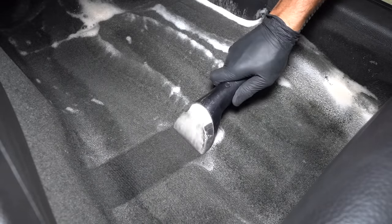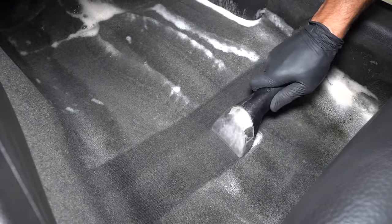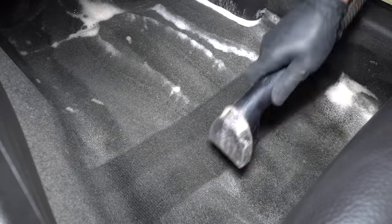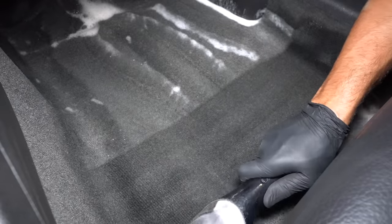Starting on the carpets here, and while they aren't super dirty or stained, the vacuum could never remove all the dust out of them, and there were a few spots that produced some pretty nasty colors, so using the Bissell I can get them extracted and looking new again.